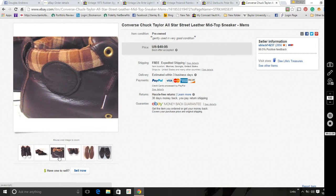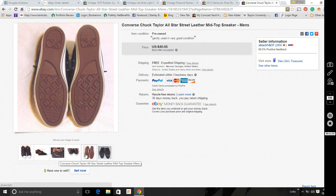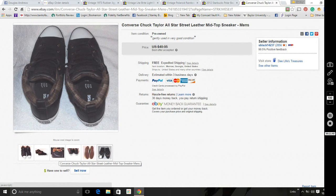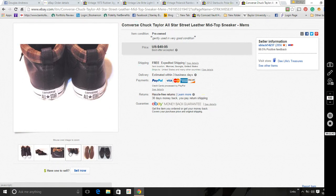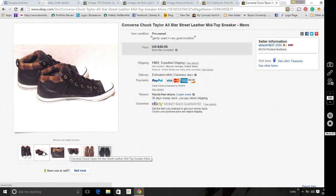But if we're going to ship something way out to California, then it's going to be two, sometimes three times the price to ship to Alabama. So make sure you learn those shipping zones and how much it's going to cost you to ship to each one of those zones. Therefore, you can negotiate a better price and make a better profit, because the closer it is to you, the better discount you can give your customer, and it'll make it easier for you to sell that particular product. Now, if that same item would have had to go to California, then I would have just had to turn that offer down because the profits wouldn't have been there.